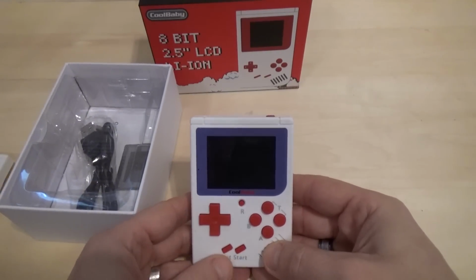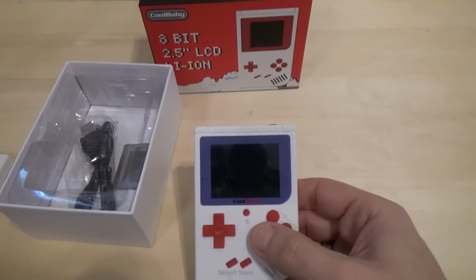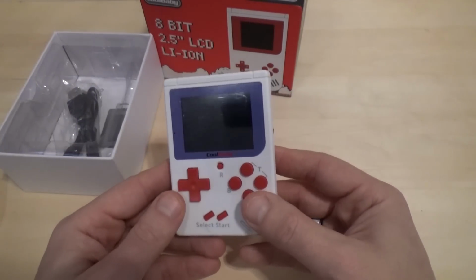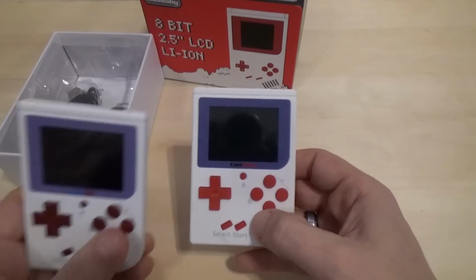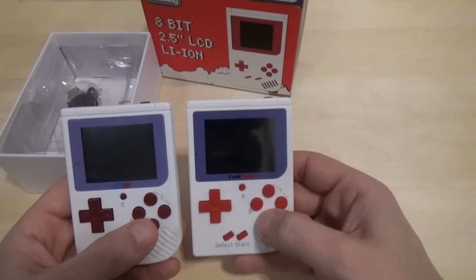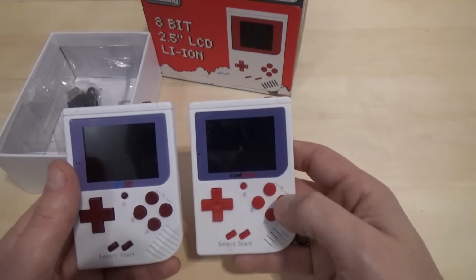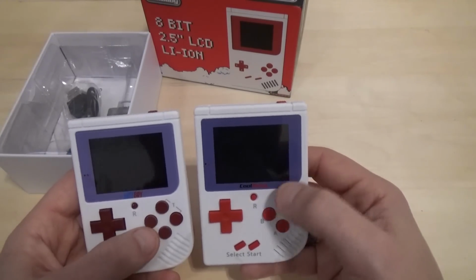It feels very close to the Bitt Boy, except the buttons are made out of a cheaper plastic. That said, they don't feel bad. So we've got your A and B. They also put it in the same strange configuration that the Bitt Boy did, which is kind of a missed opportunity. If you're going to clone off the system, why not fix some of the errors of the previous system? A and B should have been this way, not this way. You can watch my Bitt Boy review for more on that.